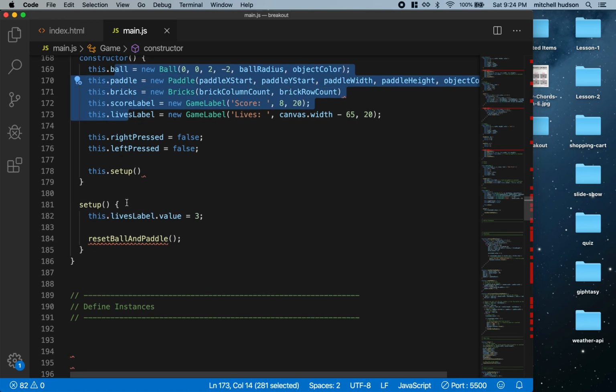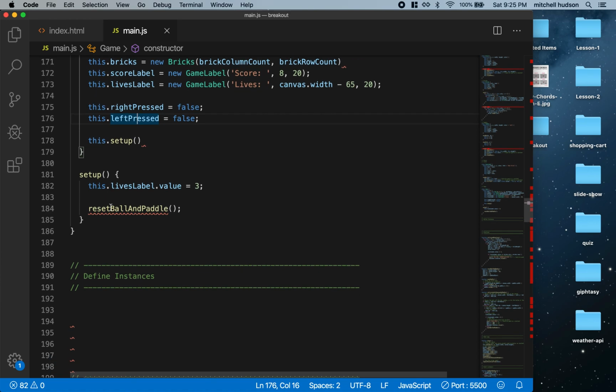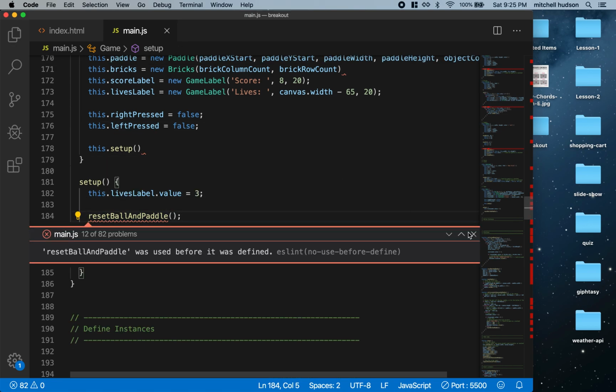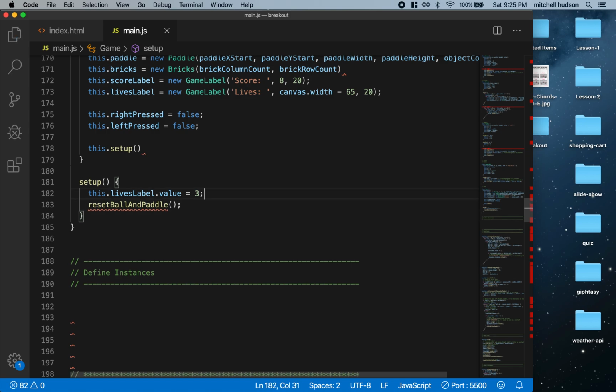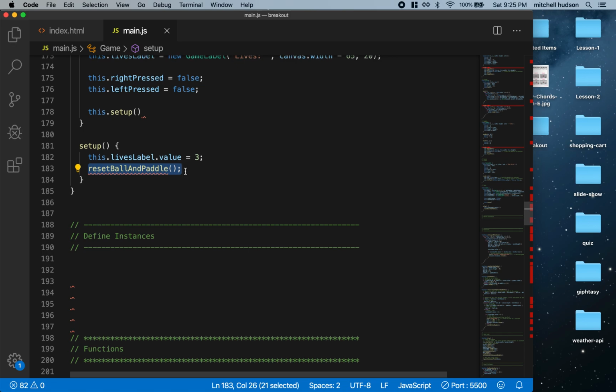So we're going to have to be very careful. We're going to have to read through and find everywhere we used ball, paddle, bricks, score label, right? And then we'll have to put this dot in front, right? But before we get there, let's do one more thing. Oops, let me close that. So what I'd like to do is, I have this reset ball and paddle.